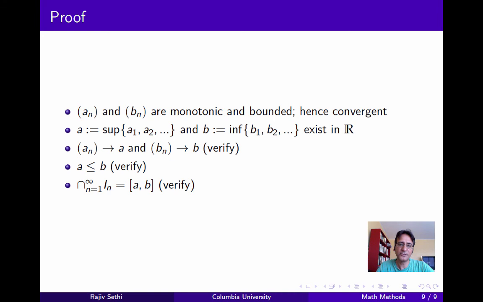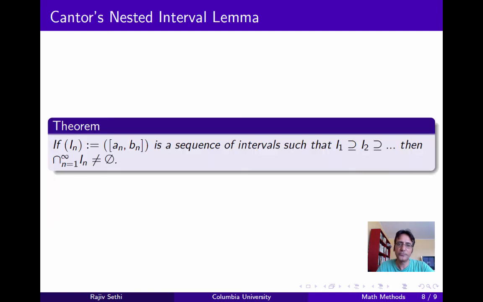And to finish up, we just need to show that the intersection of the sequence of nested intervals is just the interval [a, b]. And you should verify this by checking that every element of this interval in fact is an element of every single element in the nested sequence, and furthermore that any number outside this interval cannot be an element of every single one of the nested intervals. Now, since this interval [a, b] is clearly non-empty, we've proved the result we were after. If you have a sequence of nested intervals such that each one contains its successor in the sequence, then the intersection of these intervals is non-empty. And that's it for this segment.